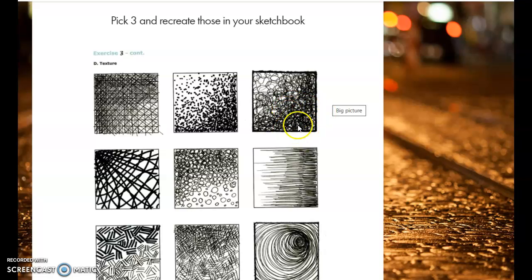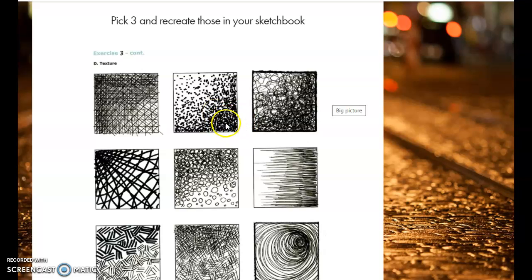This one's really fun. It's just scribbling. So you do lots of scribbling close together here, and then you do less scribbling farther apart to make a lighter value. So it's darker, gradually going into lighter. And you could use that in your piece. This one would be really good for my hourglass to do the sand, right?